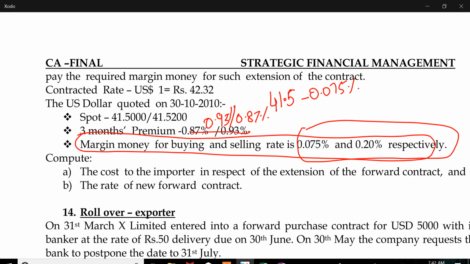It is points. If it is swap points, what you say is correct. 0.93 slash 0.87. If that is the word used, I perfectly agree with what you are saying. You have to deduct it. But 0.93 and 0.87 will not make sense in this question because your ask rate will become lower than bid rate. That is not going to make sense. But in some other problem, they will make it purposefully like this. The question will be made in the descending order, but when they are making it in the descending order, they will give it as premium. Premium means it has to be added only. Clear? Any doubts on this?